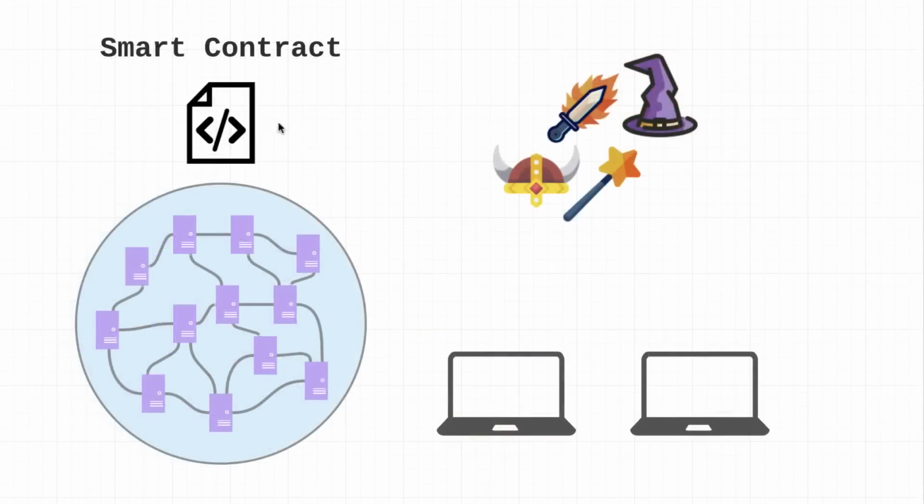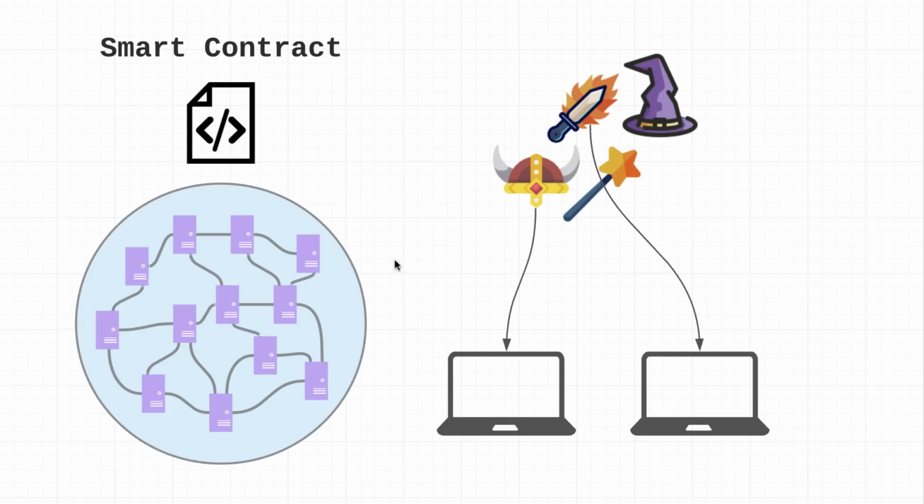Smart contracts are also used to instruct the network how to assign ownership of these assets. For example, a game could use smart contracts to transfer ownership of rare items to players who completed a quest or something along those lines. So if this user completed a quest, maybe there would be a pool of rare items and this user would get this helmet, I guess it is. And this other user, let's give him this sword. That's pretty cool.